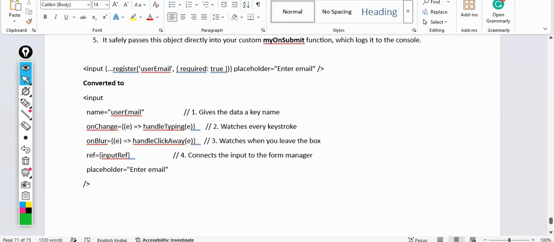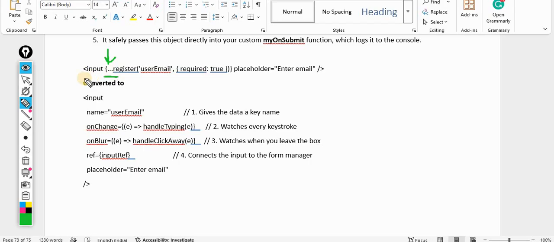When you write register, I told you, this three dot means it contains more than one value. Is this clear? Yes, sir.